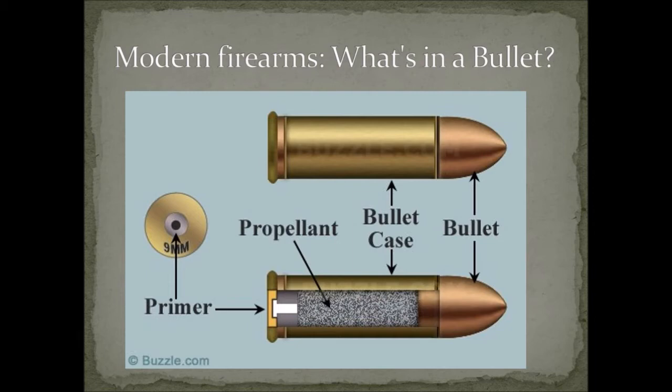Okay? So when the primer is struck with the firing pin of the weapon, this makes the primer explode. The primer exploding lights the propellant. The propellant exploding turns this solid into a very rapidly expanding hot gas. The gas expands and forces this bullet out. The bullet is then forced down the barrel of the gun and out on its trajectory.